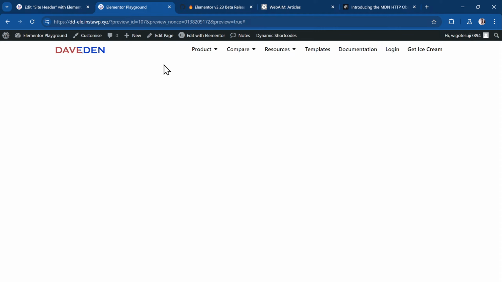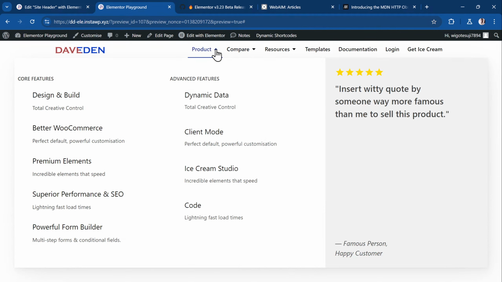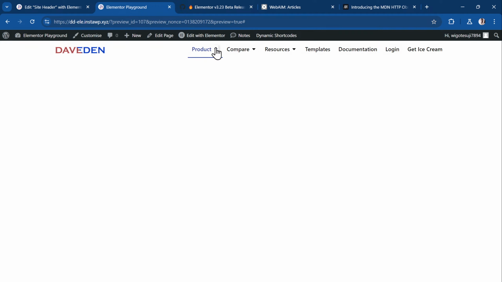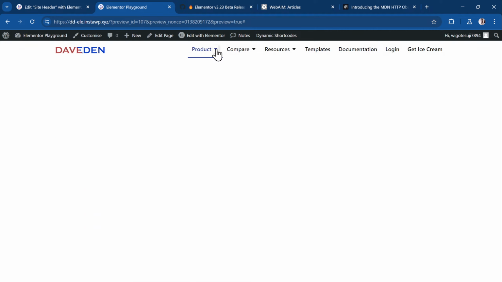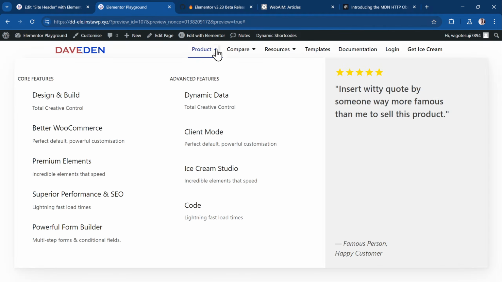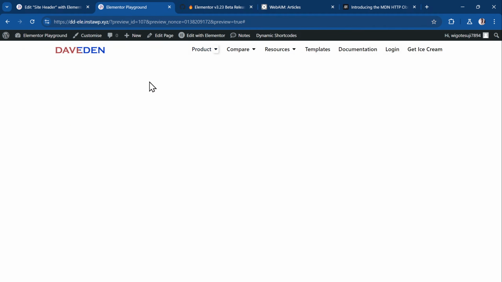The other thing that some people tell us is that once it's hovered open, if I click on the button itself, not the link, it should close the menu, which is what happens with Elementor. And that is a good thing, because sometimes we want to actually have that action that when we click, it should open and close the drop-down content as well. So that is actually a good thing that Elementor added.